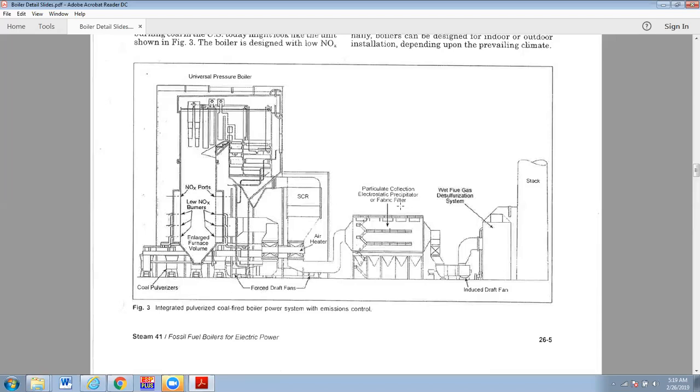the ash particles collect on the electrodes, and then every hour or so, whatever the timing frequency is, it's done automatically. They switch off a section of the electrodes, and a big hammer comes down and wraps the top of the frame, and it knocks the ash off, and the ash falls down into collection bins at the bottom and then gets trucked away. So we're constantly cleaning different sections of the precipitator by doing that.